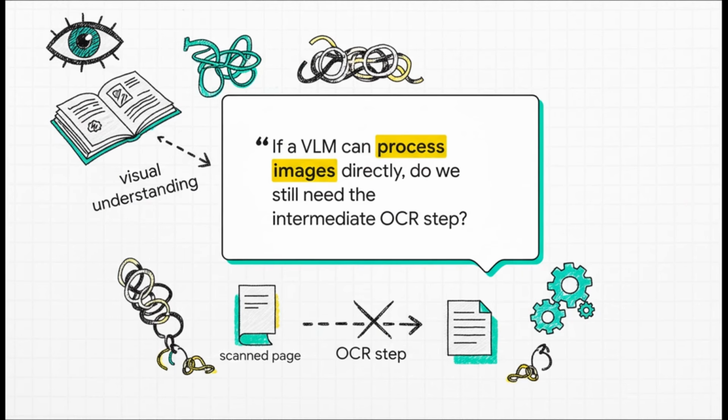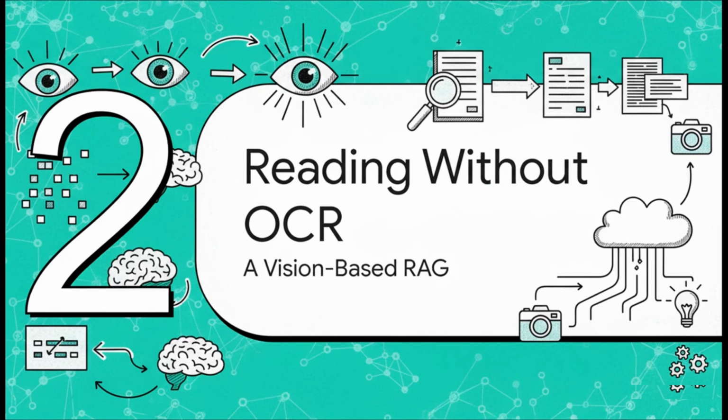And that new ability leads to this really revolutionary question, right? It's the one that's shaking things up. If the AI can look directly at the page image to figure things out, why are we still bothering with that clunky, old-school step of turning it into plain text first? And the answer that's emerging is, maybe we don't need it at all. This has sparked a whole new method called Vision-Based Retrieval Augmented Generation, or Vision-Based RAG. It's an approach that fully leans into the AI's newfound ability to see.